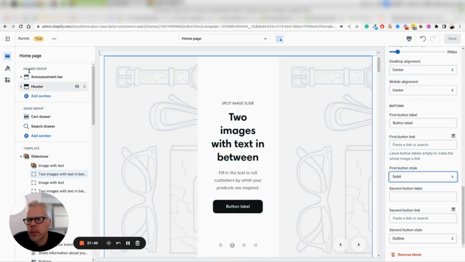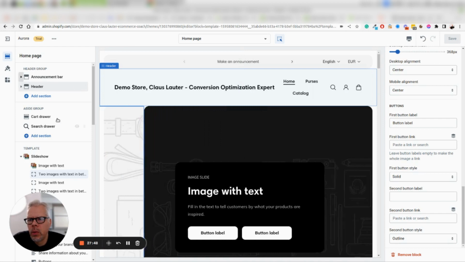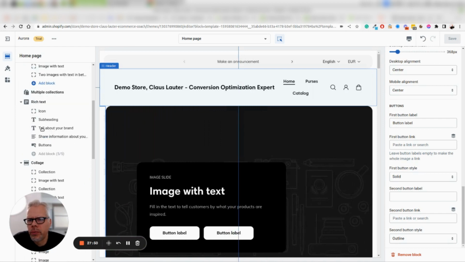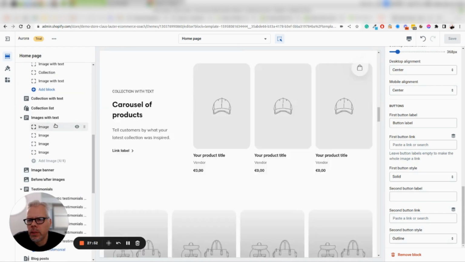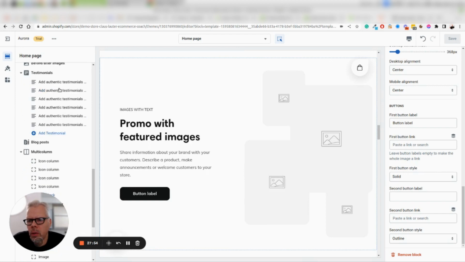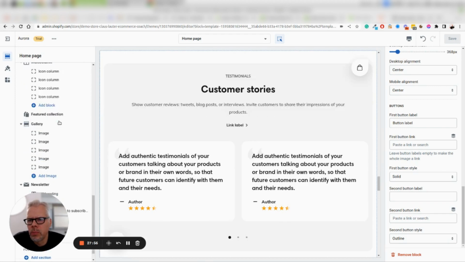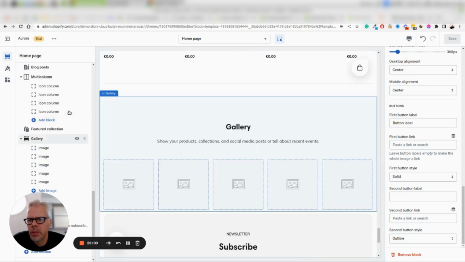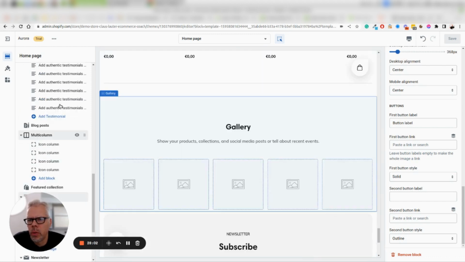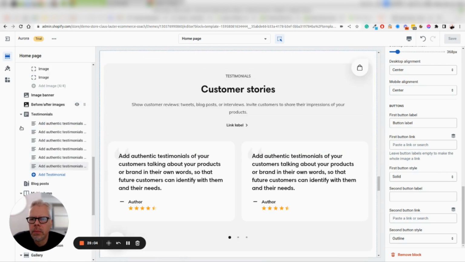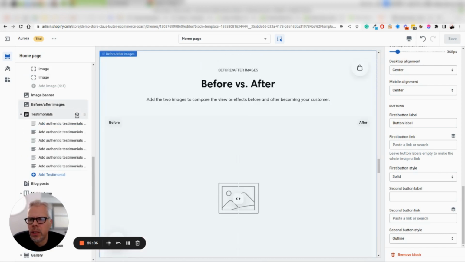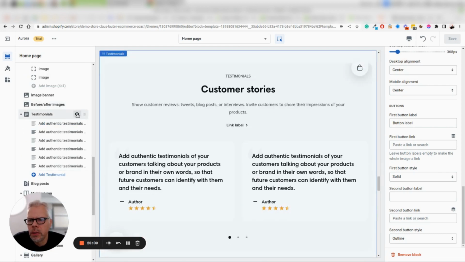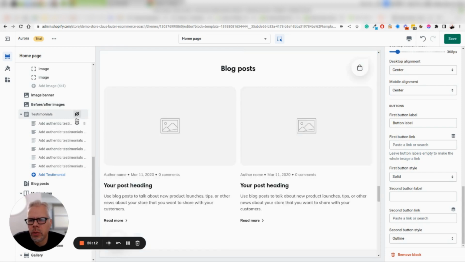So as said, here on the side, we have all the different areas you can work on for the home page. That's where you switch things on and off. This is where you have your testimonial section, multi-section. And again, if you decide you don't want to have a specific section, for instance a testimonial section, then you just go here and switch it off. So see here, now it's switched off, so it basically disappears from the website.